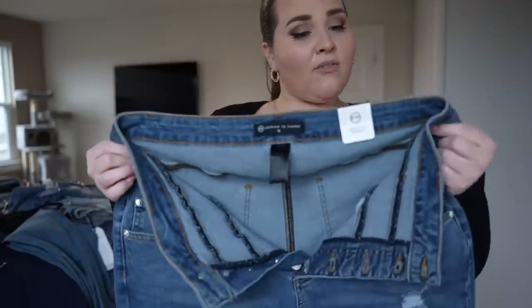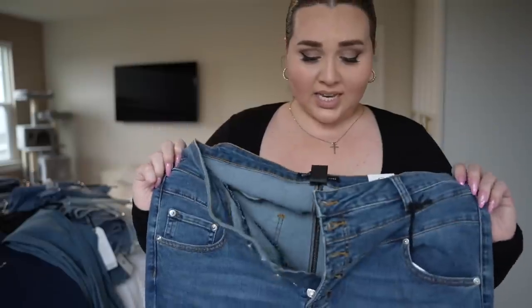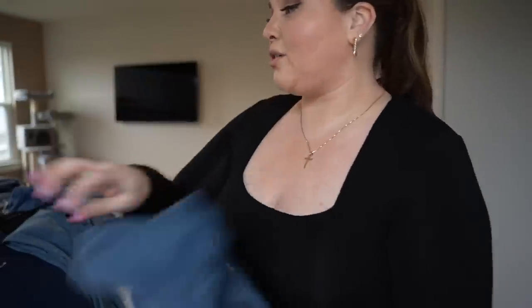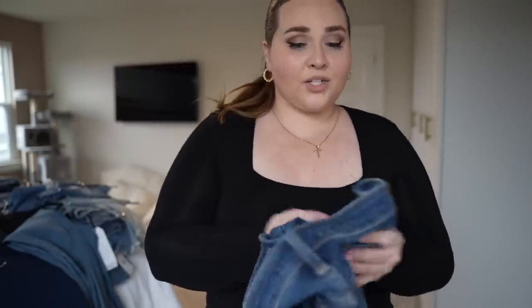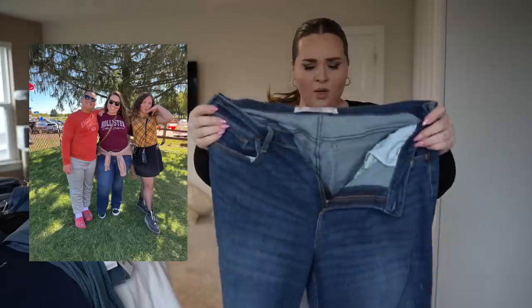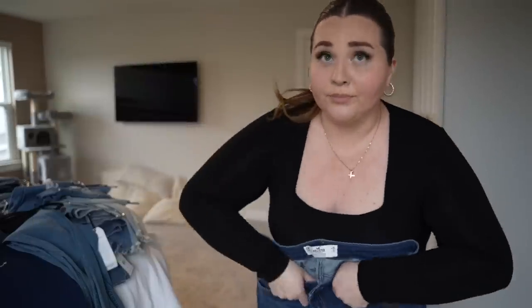A brand new pair of FTF size 16, the skinny jeans. I remember liking these. I don't need another pair of skinny jeans though. We're gonna let those have a new home. Oh, Hollister. Okay, so these are fresh. These are relatively fresh and new. These are a size 21, regular 21. Go ahead, say it. Did you say it? I kept most of these because I wanted to keep them, but I think I kept some because I missed the return window. So now we have to decipher which is which.